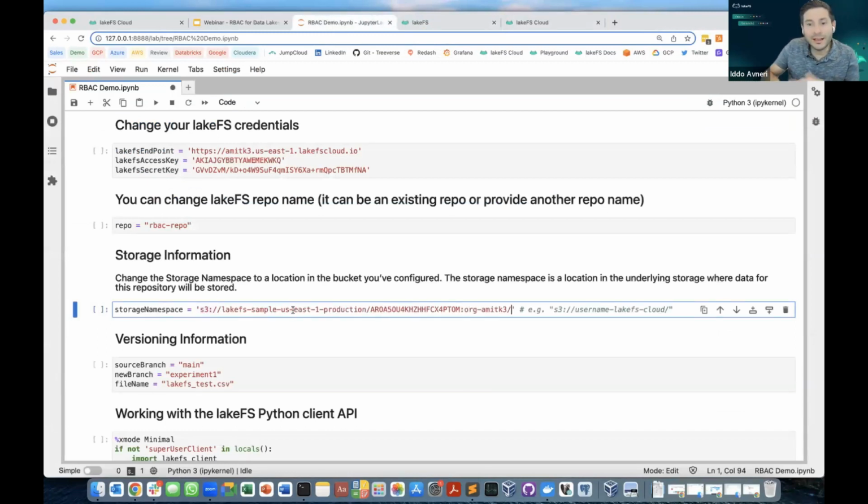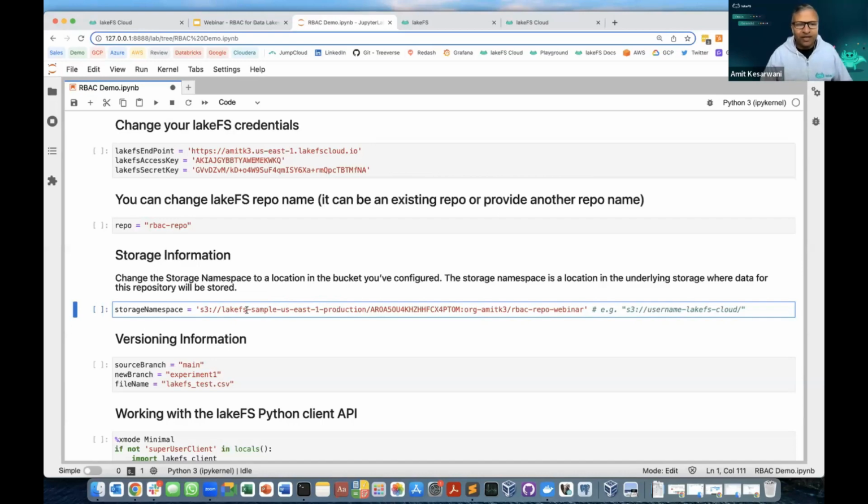Having said all that, I could not stress this more: the way that you will obviously use lakeFS in real life is against your buckets. You can also connect lakeFS Cloud to your buckets, and if you do that, the data stays in place within your buckets, and lakeFS needs very minimal permissions just to know which file sits where for the sake of the versioning control. So the end game is, of course, not to use our storage. You will use your storage, but this is just to enable a quick start. This is the way that you can work with the lakeFS playground on the cloud.